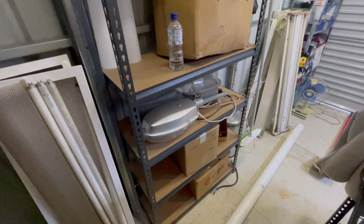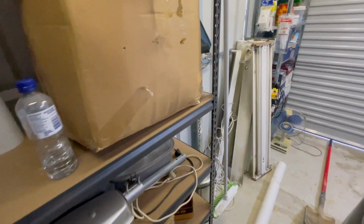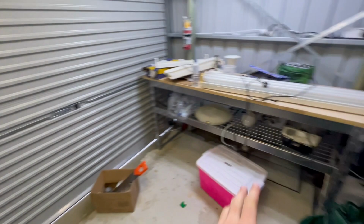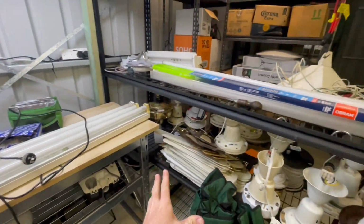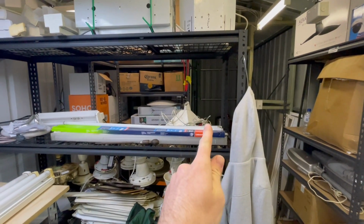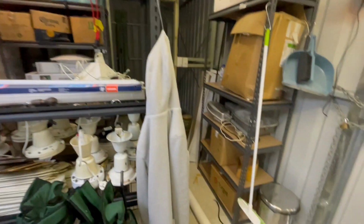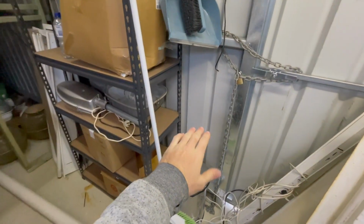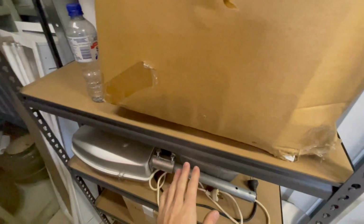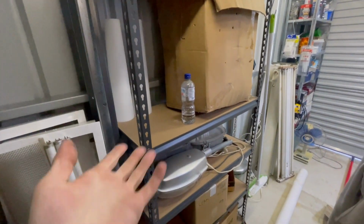But I'm going to take this out and move it. I'm not 100% sure where yet, but I'm thinking of putting it here. It may even just go in the back room for now, but later today I'm going to clear out the back room, so it probably won't go in the back room. I think I'm going to put it here because I'd like to make a small bench here to have a sink in, and then the bar fridge underneath. That might not happen today. It may happen today. I don't really know yet.